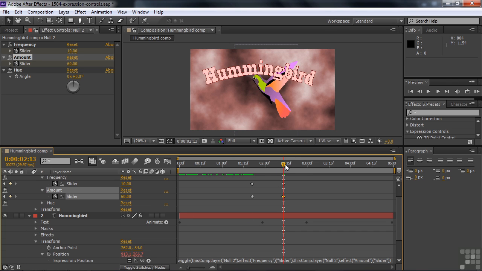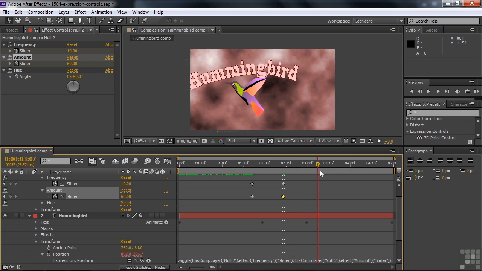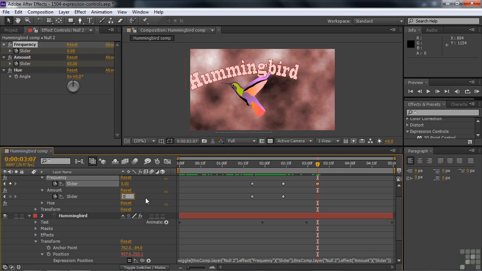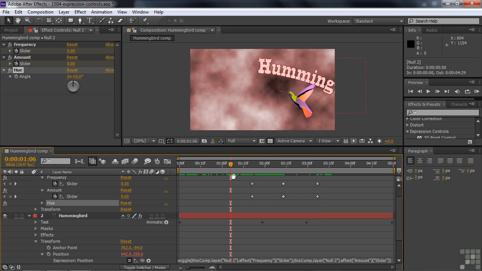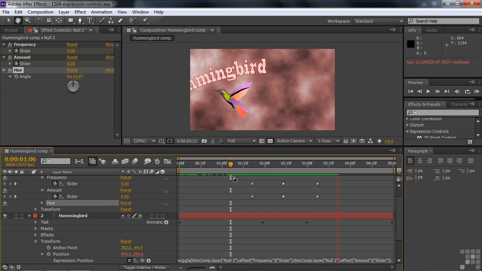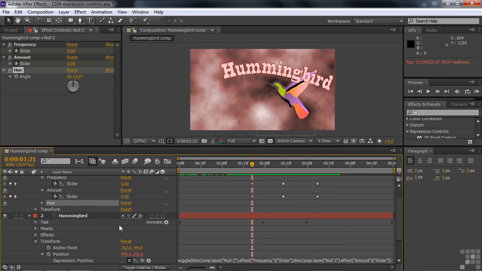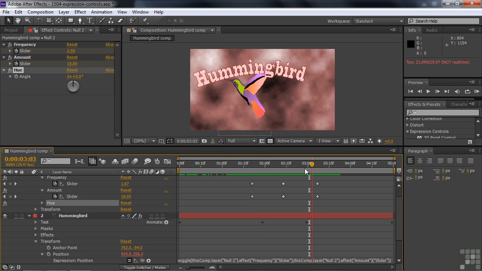There you go. So when it gets to that point, it's going to bounce around a lot. There it goes. It's going to start bouncing around. At the end here, we'll then calm it down again to 0. So type in 0 for you and 0 for you. And so between those two keyframes, it's going to get pretty animated. Here we go. It's going to get there and bounce around, and then it's going to be done and slide off. There you go. We're using these controllers to control the wiggle expression. Otherwise, the wiggle expression just plays steadily throughout the entire layer, throughout the entire property. Here we get to control it using those expression controllers.